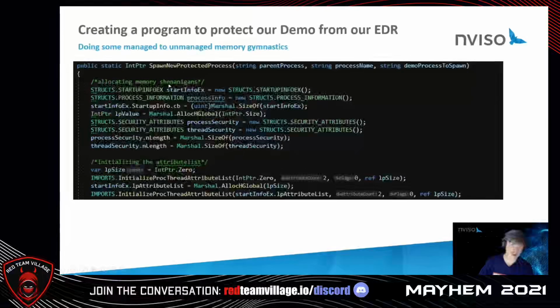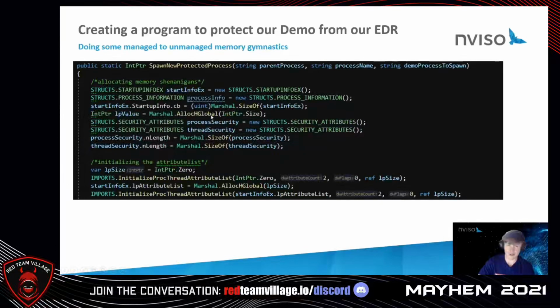And how do you do that? Well, from a C# perspective, it's a bit harder to do because you'll have to do some managed to unmanaged memory gymnastics. You have to interop between C++ and C#. So if you're not that familiar with C# or C++, this could be a bit daunting at first, but I guarantee you, if you just look at some examples on GitHub, you actually get a hang of it quite fast, and you'll learn how to do this very fast.